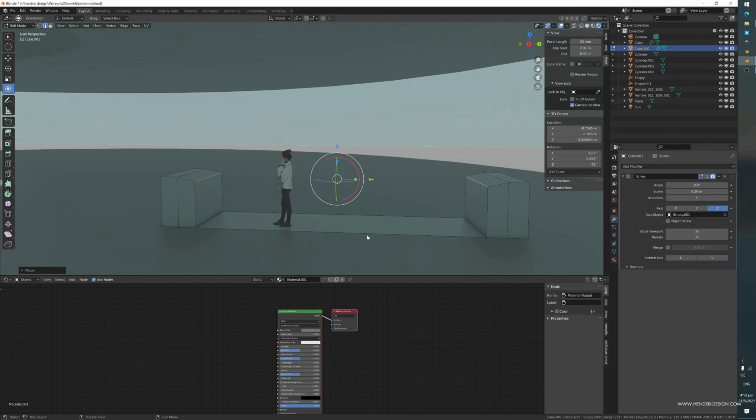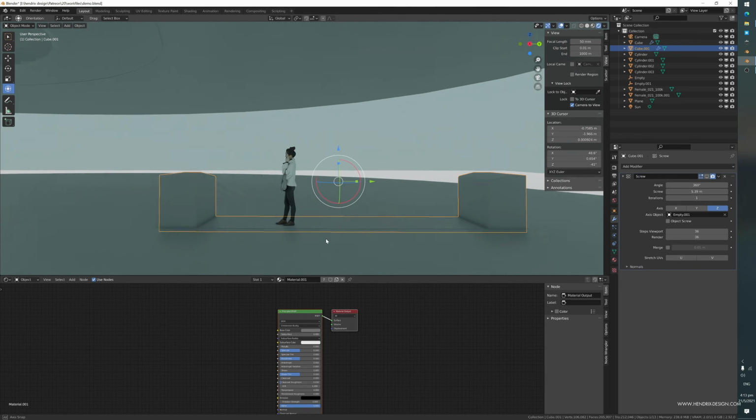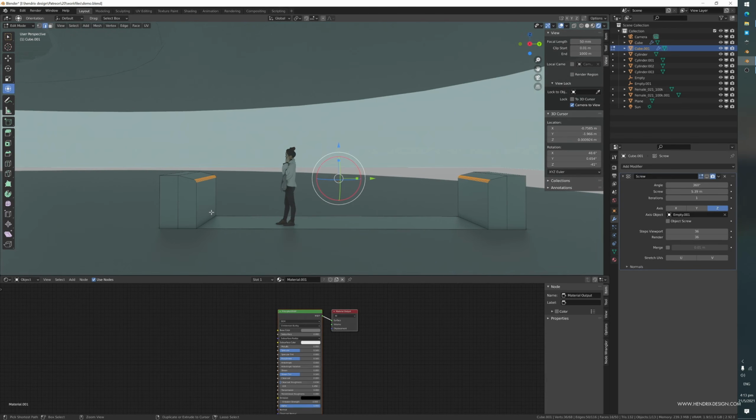Let's make it look a little bit more interesting within our kind of concrete design language. That's okay.